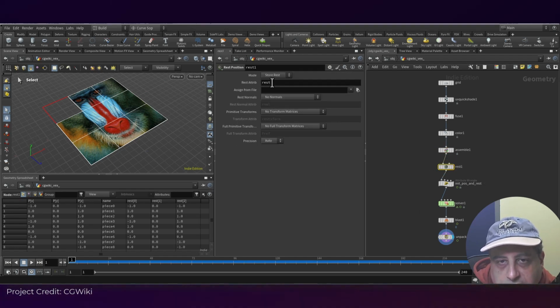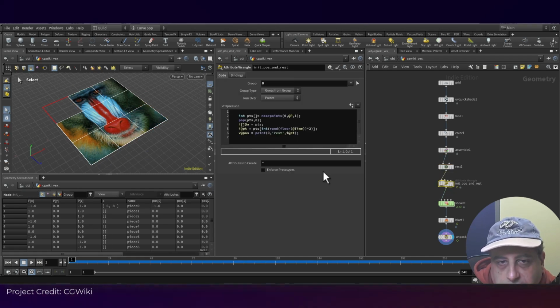Then it calculates the rest position for each square, I guess. And then this wrangle, it starts with a square, and it gets a random square, and then it tells you what are the neighboring squares around it.